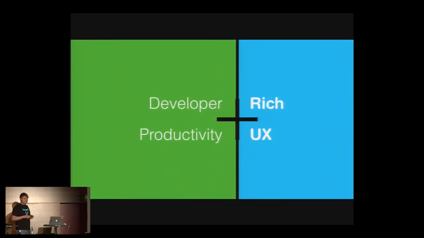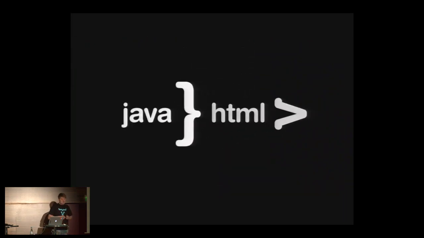Our optimization target is a bit different than GWT, so we are optimizing for the developer productivity. We want your applications to have as few code lines as possible, as few classes as possible, and be as easy to maintain as possible. And at the same time, we want you to have a really rich user experience. This is a different optimization target than GWT. GWT optimizes for speed, scalability. So they do some compromises on this end, we do some compromises on the scalability end, and let's discuss later on how it actually goes. Our approach is basically to hide the HTML platform behind Java.